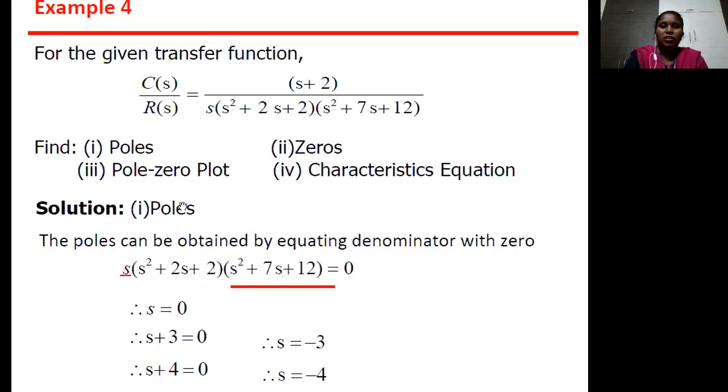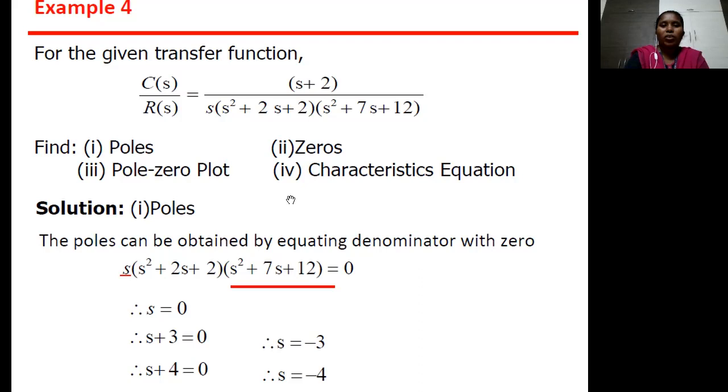Coming to our third aim, we have to represent these poles and zeros on the S-plane. That is the pole zero plot, so we have to draw it. For drawing the pole zero plot, you have to consider a graph sheet and draw the S-plane on it. That means you have to partition the graph sheet into four quadrants like the x-axis and y-axis. You have to consider the sigma and j omega axes. Sigma is the real axis and j omega is the imaginary axis. So in the place of x, you consider sigma, and in the place of minus x, you replace it with minus sigma.